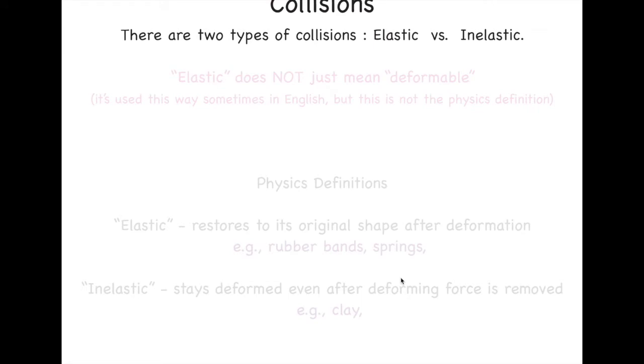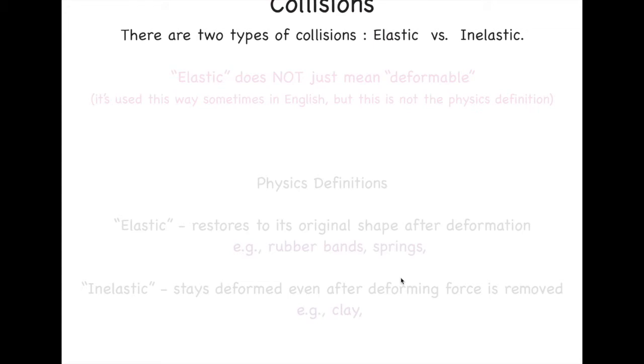Okay, so it's time now to do something interesting. Now that we've talked about all the momenta of various objects and about being able to change momentum, we are at the point where we can talk about things colliding, right? Objects interacting with other objects, which we've already started to a little bit, but we're now going to be very explicit about the types of collisions we're going to look at. So there are, in general, two types of collisions we can talk about. There are elastic collisions and there are inelastic collisions.